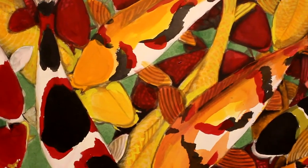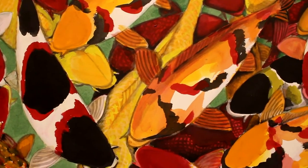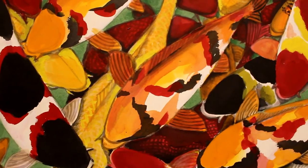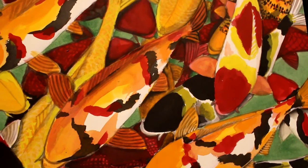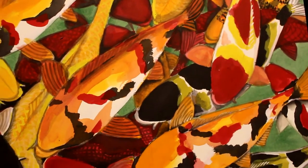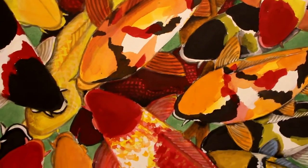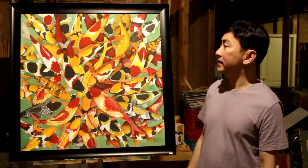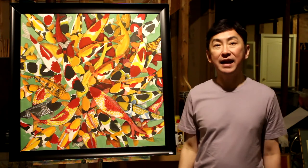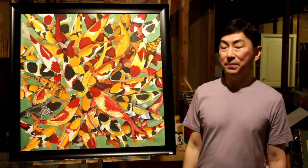When I did this painting, I actually did two of them. But of course, they're not the same. One of them, the background, I used green watercolour as a background. They're all different, but they're all about coiled fish. I never like to do the same painting again — they're all different. In my next few videos, I will try to show you the other coiled fish painting that I did. They're also very beautiful too.